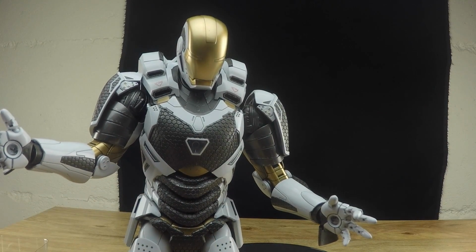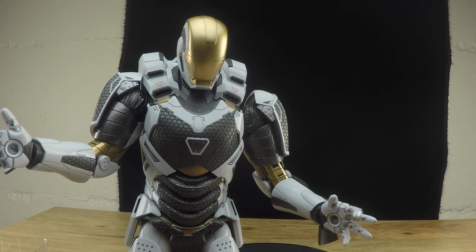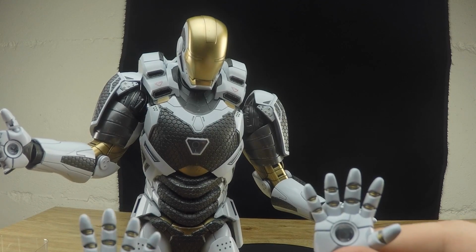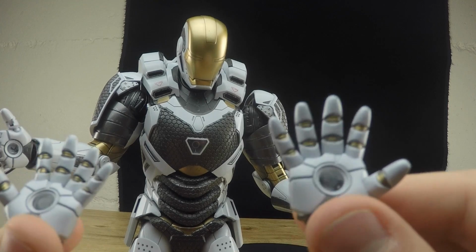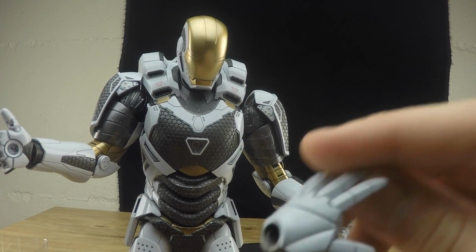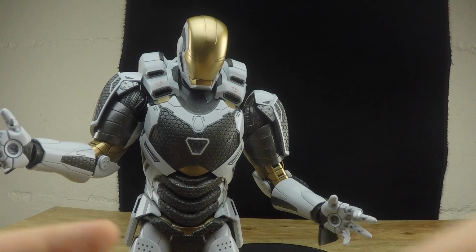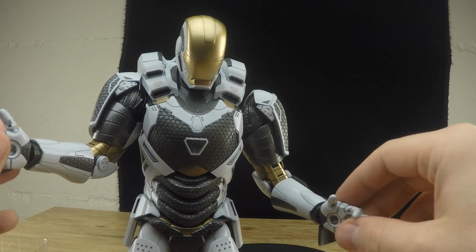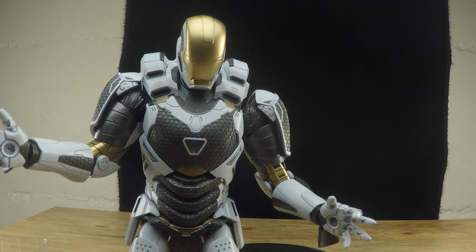But other than that, he comes with a few different accessories. Even though he had 2 trays of accessories, he is light on accessories. He has 2 repulsor hands. These ones have gold in between the fingers, which fit with the suit, and depending on the pose, it could look really cool. They're already angled at the repulsor angle, so you don't need to worry about that. And then he's got those articulated hands that I've showed you on him already.